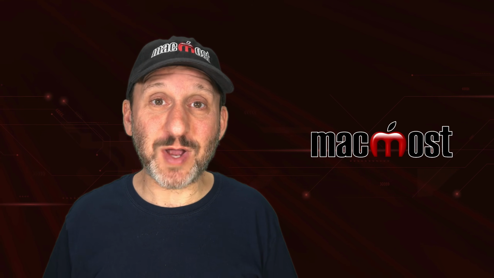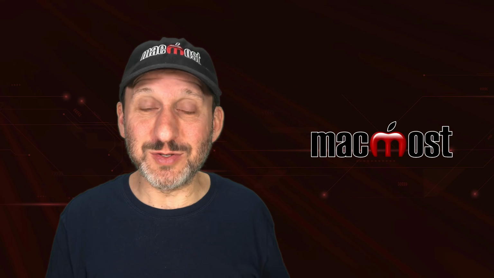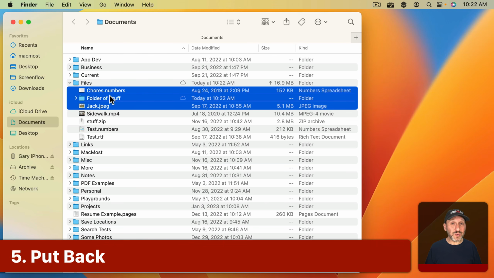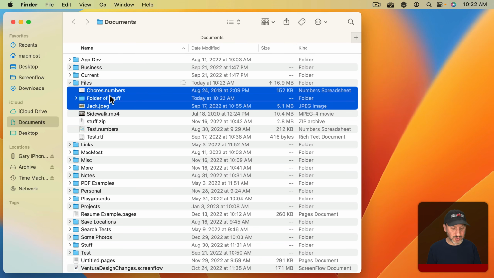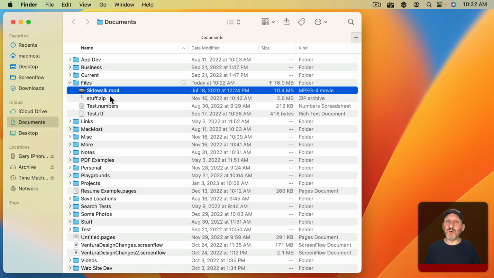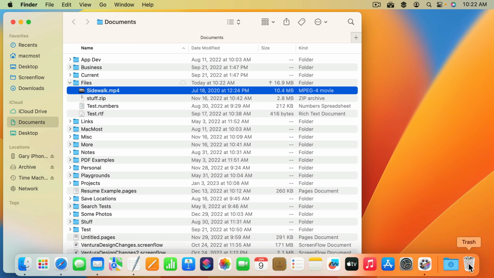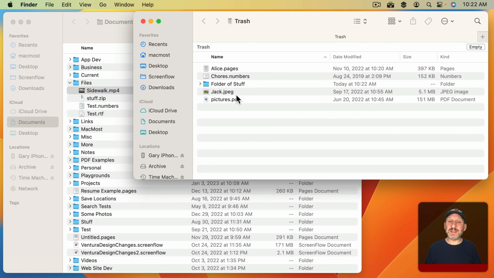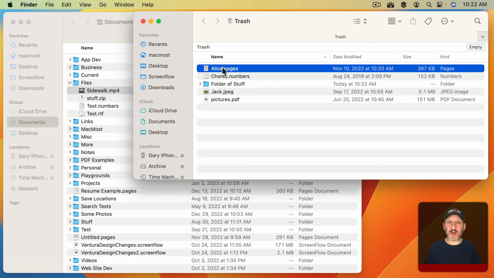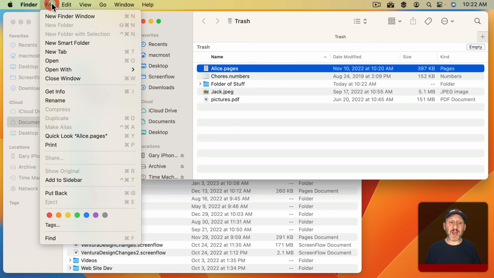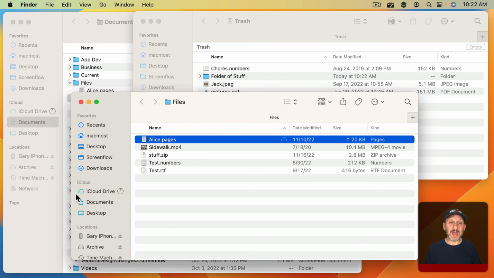If you move some things to the trash, say yesterday, you're not going to be able to use Undo to get them back. However, you can put files back from the trash very easily using another function. I'm going to use Command Delete to remove those files and put them in the trash. And if I look in the trash here, I can see what's there and I can select a file. And then I can go to File and notice that Command Delete is now Put Back. It's the opposite. And if I use Put Back, it actually returns that file to the location and it even opens the folder to show it to me.